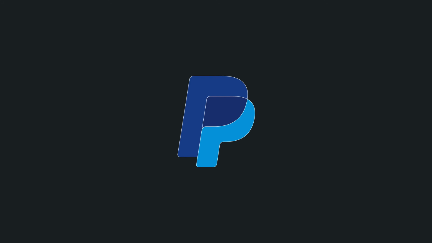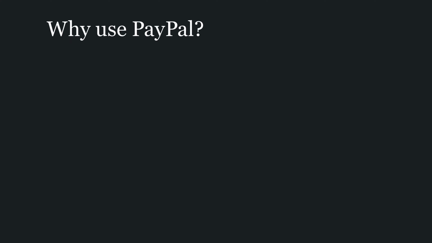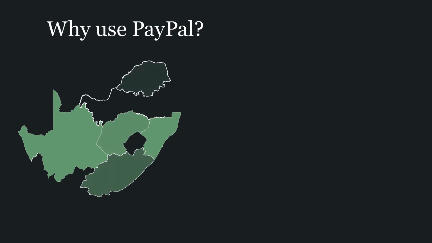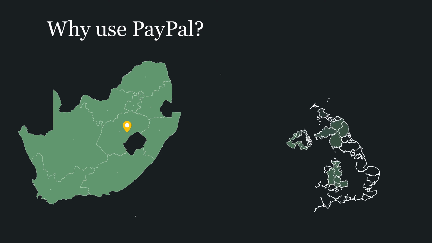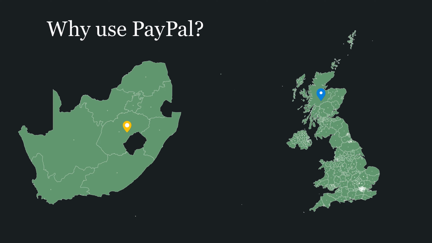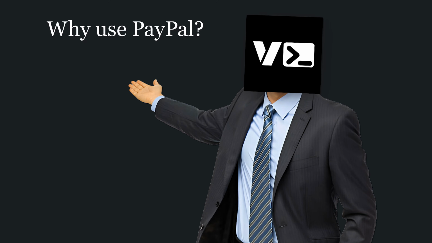PayPal is an online payment system that allows individuals and businesses to send and receive money securely. The main reason I, and I imagine many others, use it is simple. I live in South Africa, but most of my clients don't. If I'm working with someone from, let's say, the UK, they can't just transfer money into my local bank account because we're using 2 different currencies. That's where PayPal comes in.